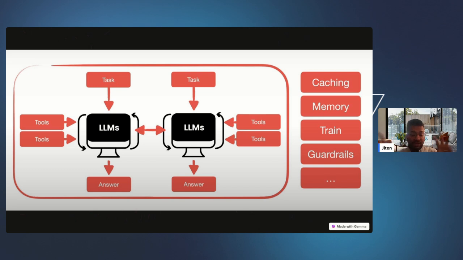You can use different LLM models. Let's suppose you are creating an agent which requires reasoning, so you can use the DeepSeek R1 reasoning model. If a task is very small and does not need a very good LLM, you can just use a very basic LLM. So you can use different LLMs for the different AI agents. Let's suppose you have four agents, you can use four different LLMs, and then for the fifth agent, when you create a team, you can also use a different LLM model.